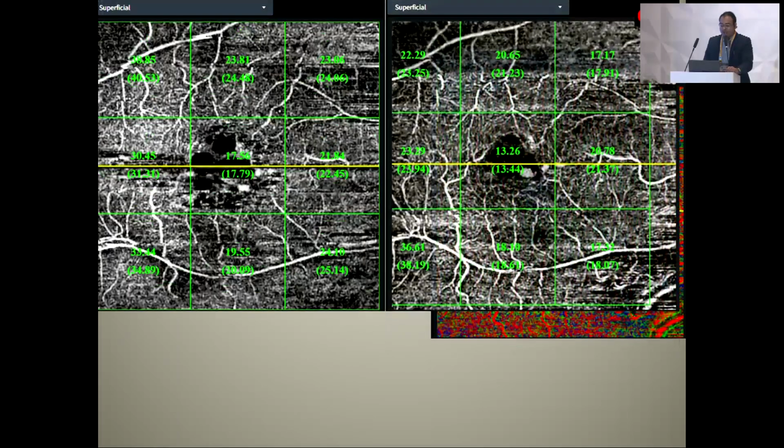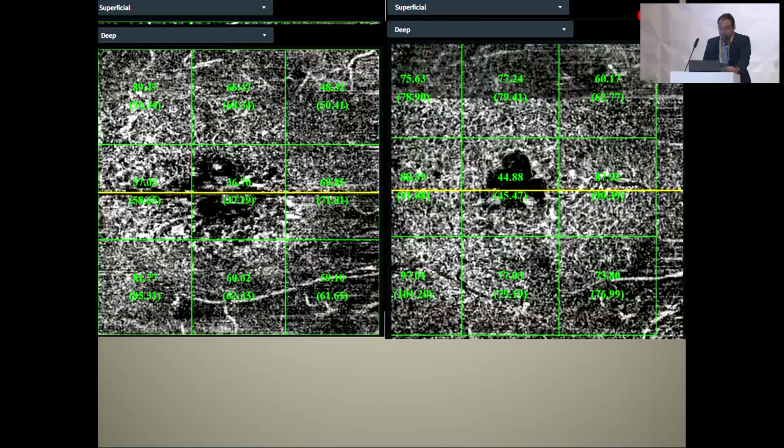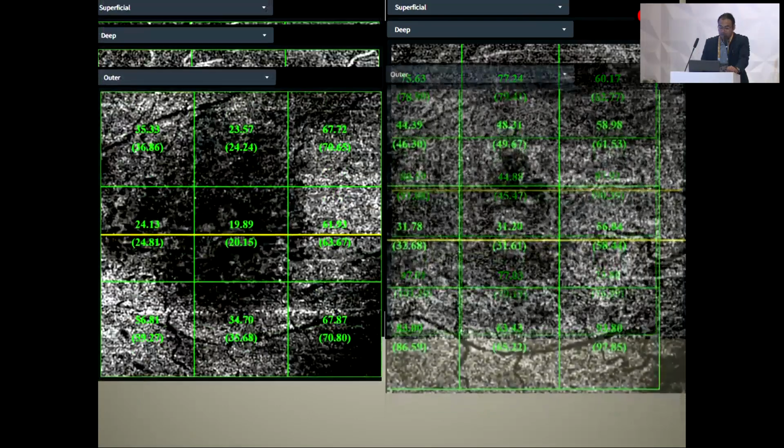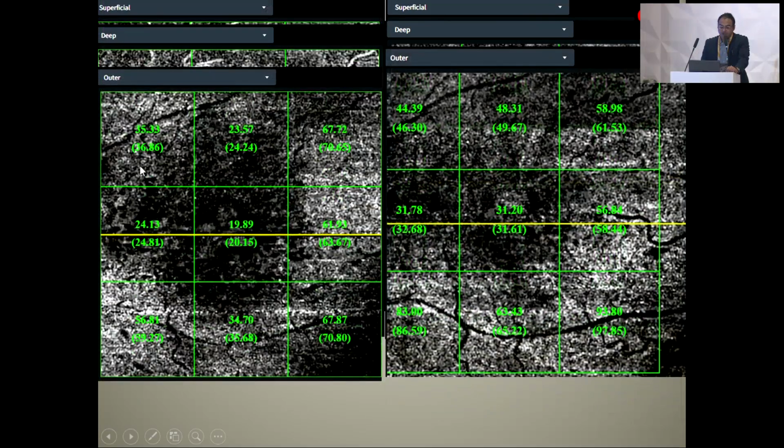On the left side is pre-injection, on the right side is post-injection. You can see the values here, like this was 36, now this has become 44. So the perfusion is increasing. Similarly, grossly, this was the entire area of non-perfusion and it is slowly regressing. The revascularization is coming back.